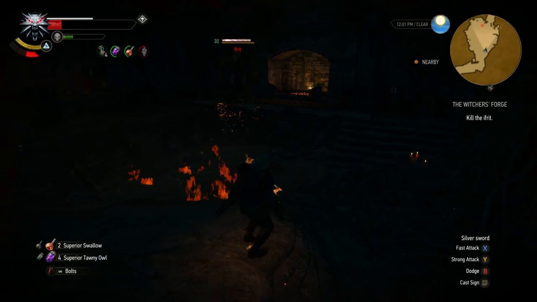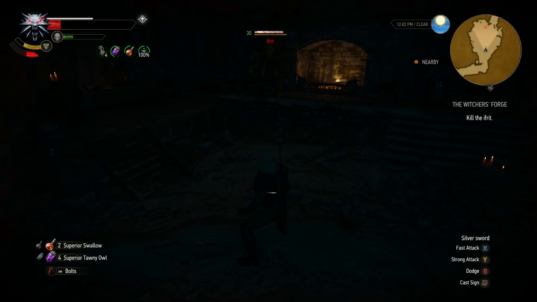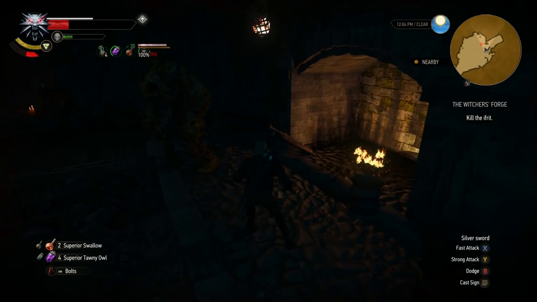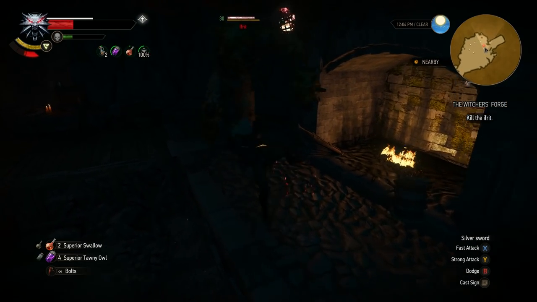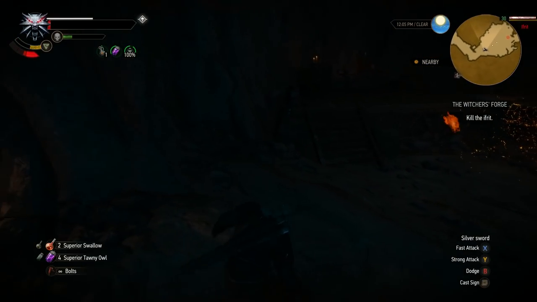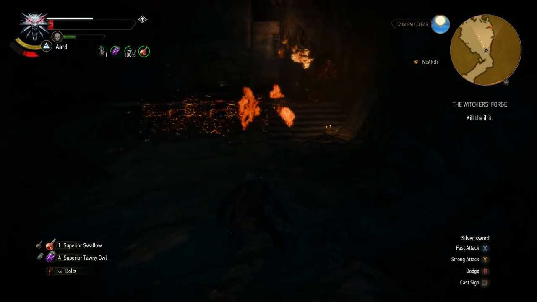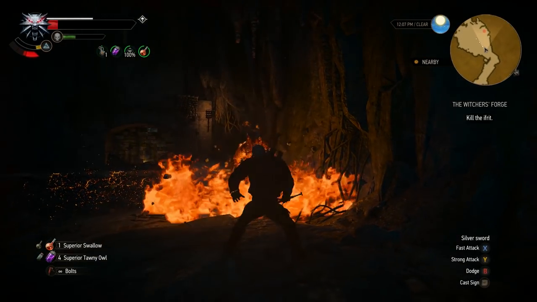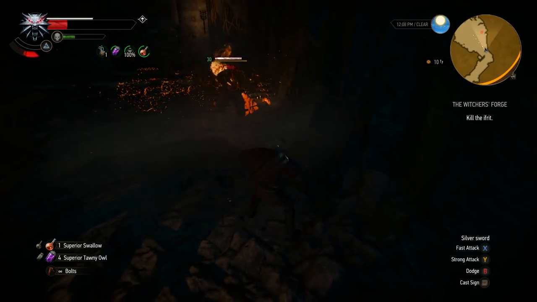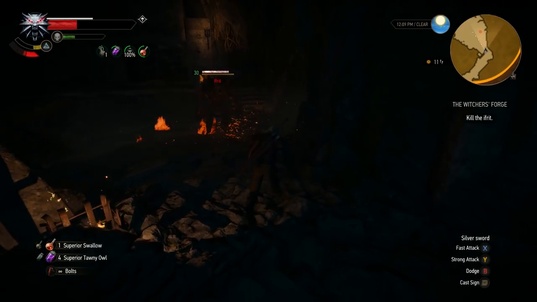My god! This is horrible! This is actually hard! Hang on, I need to Quen up. I need to get back over there and I just need to do a quick little love taps, you know? Jesus Christ, that is actually horrible. Okay, just get Ard out, it's fine. Oh my god, what is this? I feel like I am not prepared at all.